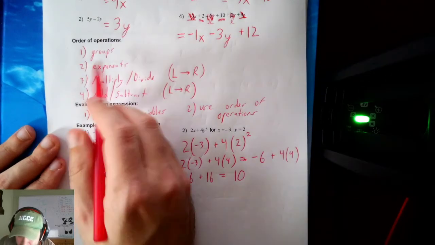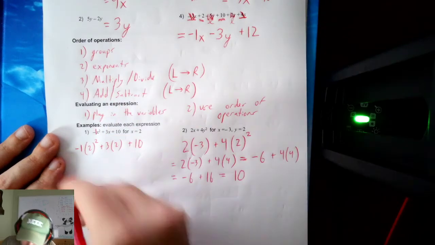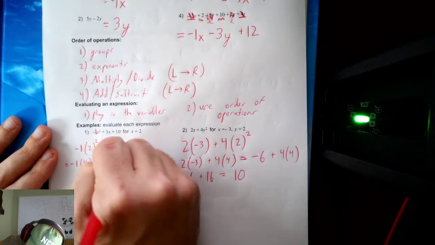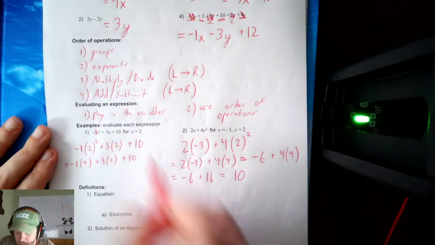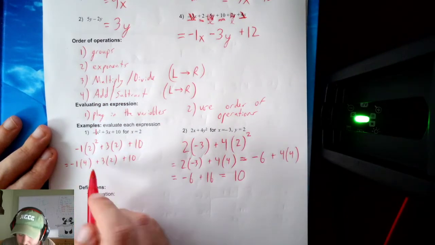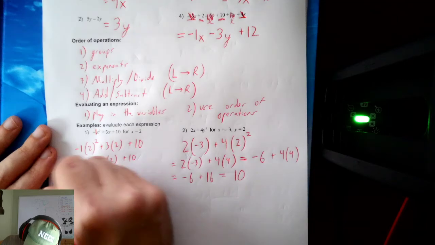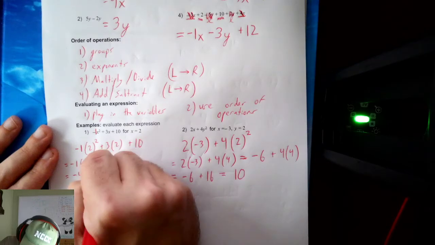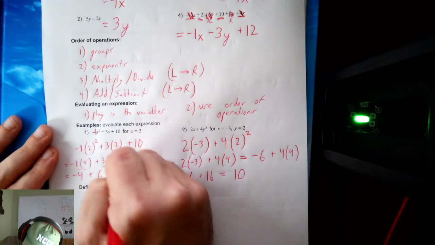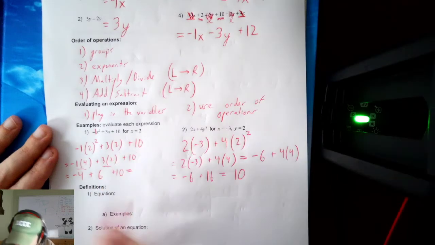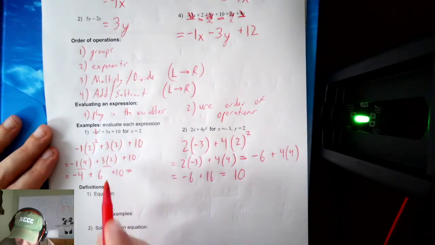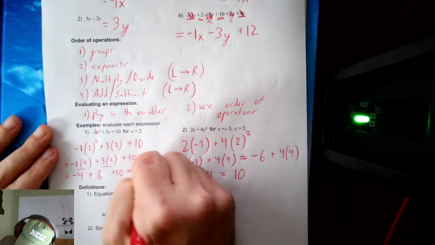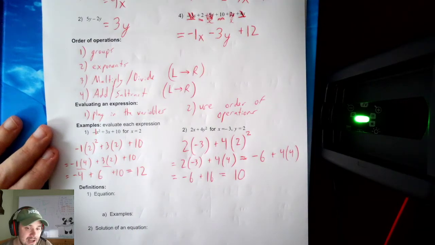Now, I start with groups, nothing to do inside of them. I move to exponents. I'm going to have negative 1, 2 squared is 4, plus 3 times 2 plus 10. I did my exponents. I moved to multiply and divide. Let's multiply. We got negative 1 times 4, which is negative 4, plus 3 times 2. That's what I do next. Might as well do it now. 6, right? And then we've got plus 10. Negative 4 plus 6 plus 10. Let's see. Negative 4 plus 6 gives me 2. And add 10 more gives me 12. So I get 12 as my final answer here.